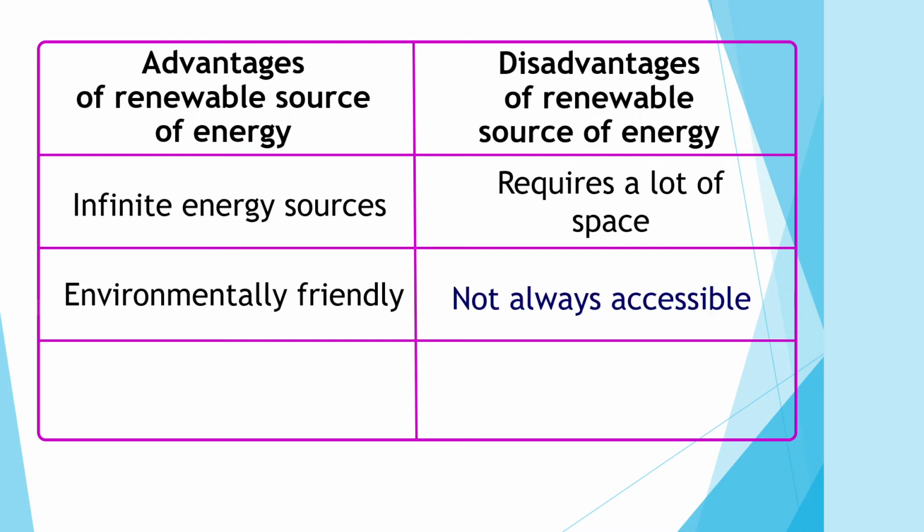Not always accessible. For example, if you're using solar energy, at night you can't use it. It's only for the morning. What if it's during winter, for example? I know Brunei doesn't have winter, but other countries that have winter, their sunlight is not that long. It's not like us, 12 hours long or something. It's only like 5 hours during winter. So it's not always accessible. And it's expensive to set up. Making all those equipments and ensuring they work with maintenance is expensive.